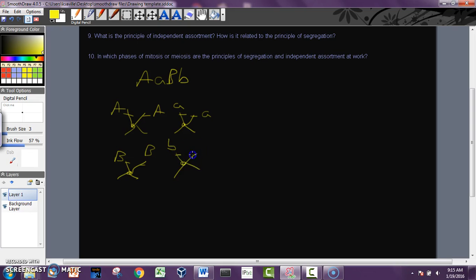And the B alleles are going to be on homologous chromosomes, and they're going to line up in a pair. Now, as we go through meiosis, these things will segregate away from each other. So these guys are going to separate. So there's going to be a couple of divisions so that we end up with a big A and a big B together. So this big A and this big B will go together into one gamete. This little a and little b will go together in another gamete.